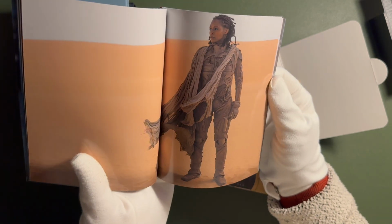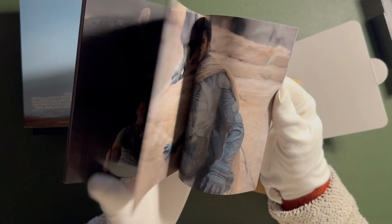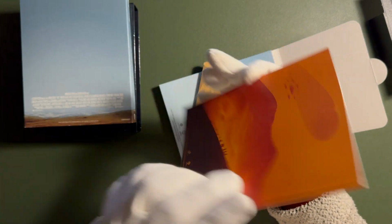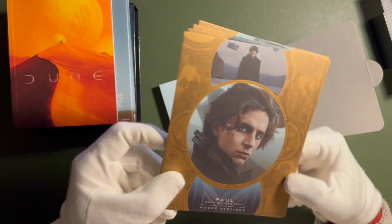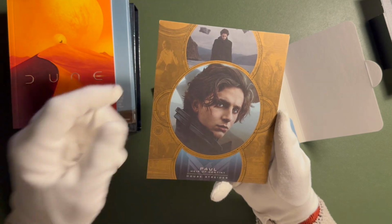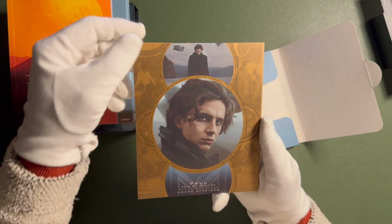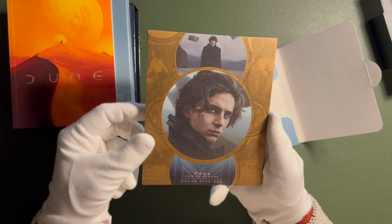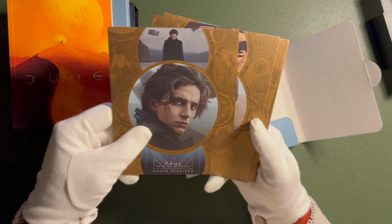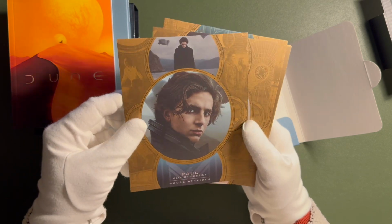And yeah, high quality images throughout. Very nice. Very happy with that. When it comes to the art cards, they are probably the best art cards I have ever seen. They are character art cards, but the design, the art that is actually depicted here is fantastic, and it differs from art card to art card. It's different everywhere, so it's very, very good, very beautiful.